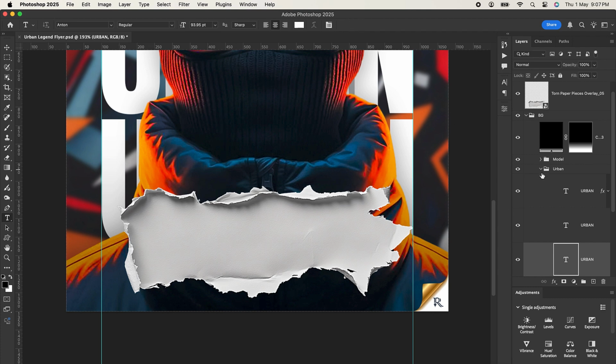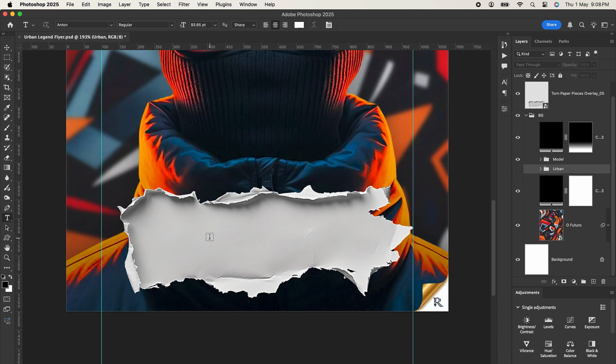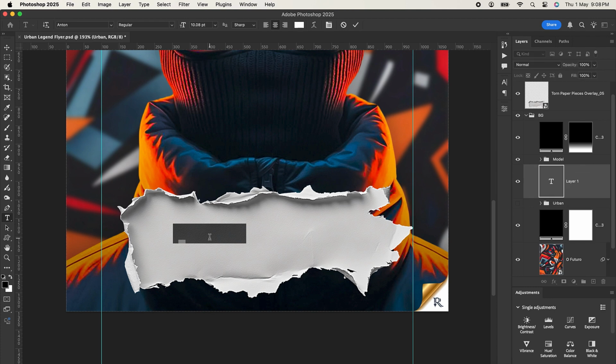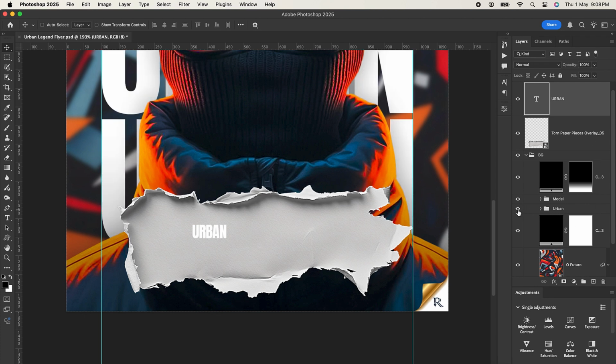So what I'll do is I'll turn off the visibility of the urban text at the back. Then I'll click this side and add my text. So let's add urban text. You can't see it because it's at the back of our model. I just have to drag this up. Now I can turn the visibility of the urban text group back on.